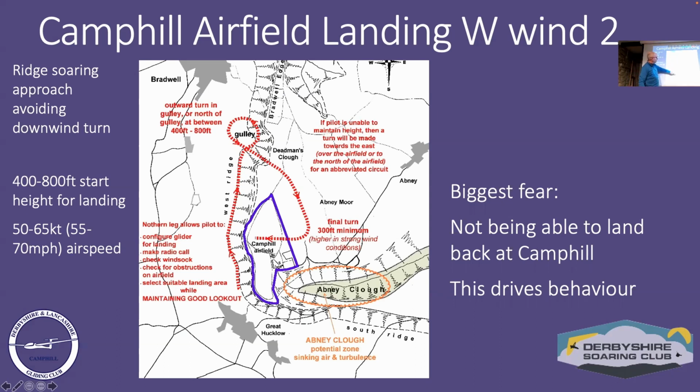But quite often, if you're lower, or if there's congestion on the airfield, quite often, you'll know this, it just dies sometimes. What do you do when it dies? Everybody lands at the same time. So trying to work out that sequence of who's landing where and when, sometimes you might extend just for a little bit of time before you come back in. Sometimes you might have a bit of height. As ever, you really don't want to turn downwind close to the hill. That's not a good idea. So the thinking is you need to turn out before coming down the back wall and landing as normal.